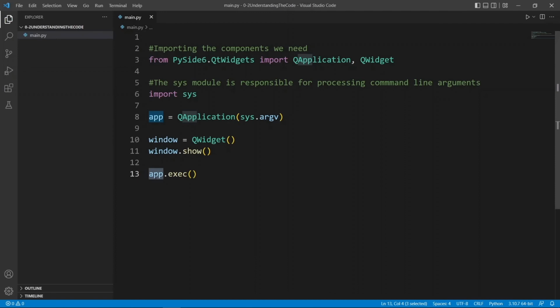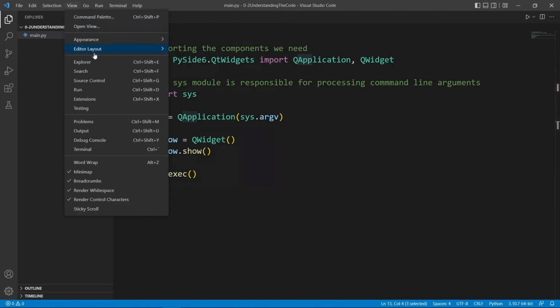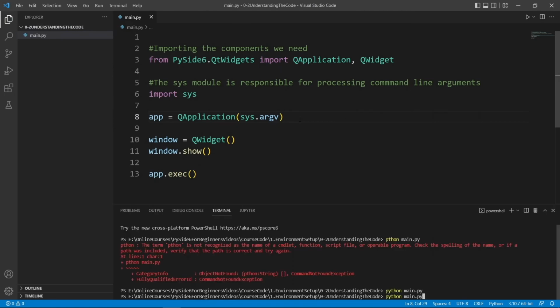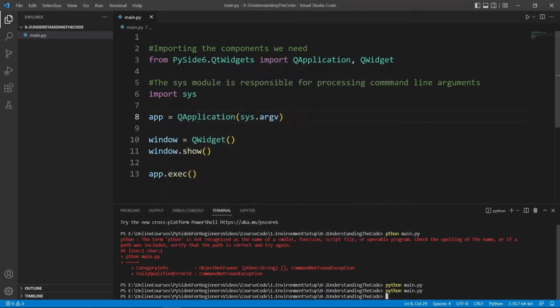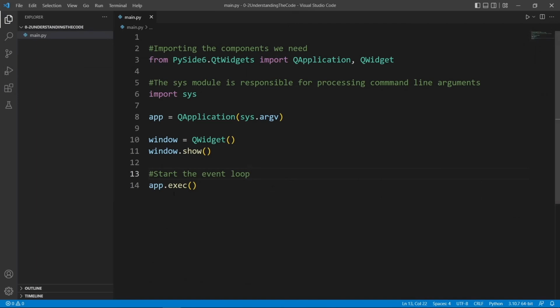So for example, if we run our application, let's bring back our terminal and we run it again. So for example, if we run it and there happens to be a button in our application here, if you click on the button, the event loop is going to be the thing that catches that click you do on the button and it is going to respond. I realize I am jumping around here, trying to go as deep as I can, but that's the gist of what is happening here. The exec call here is going to start the event loop. So let's say that here. Okay, and this is really all that is happening here.